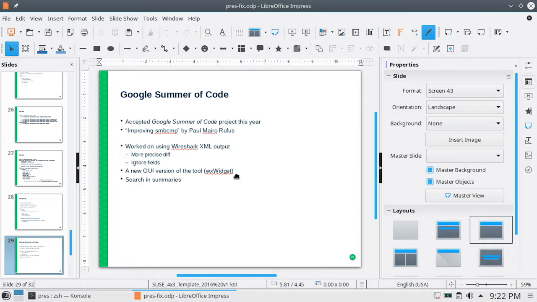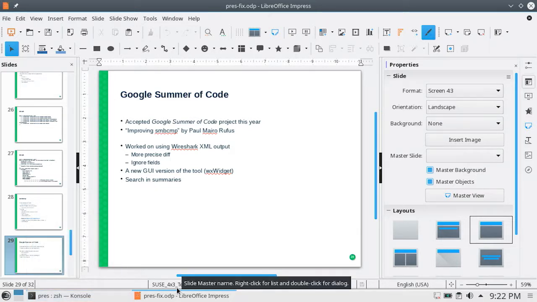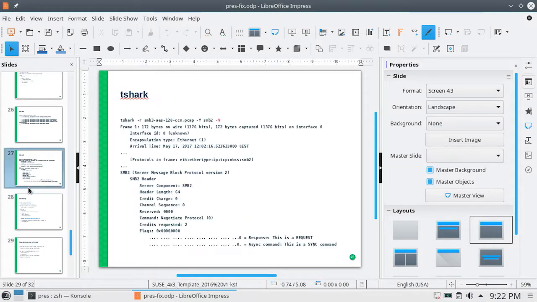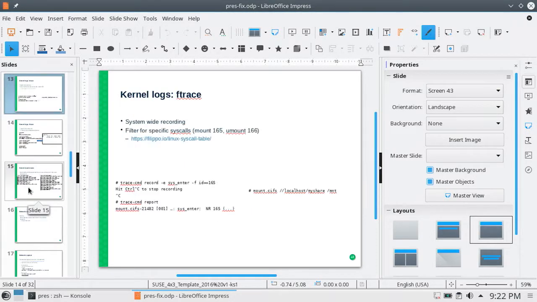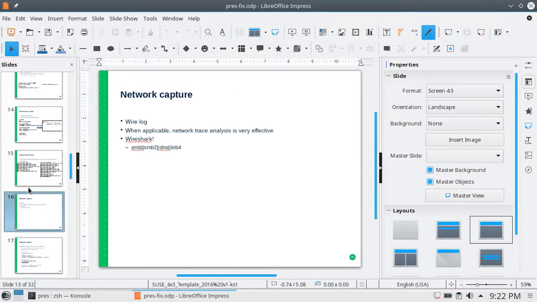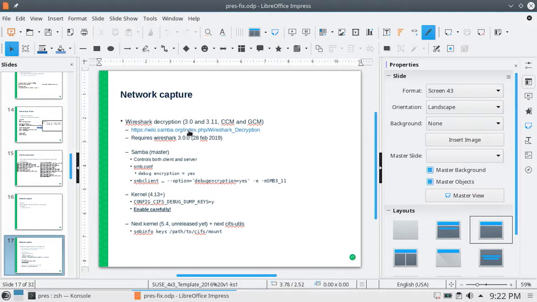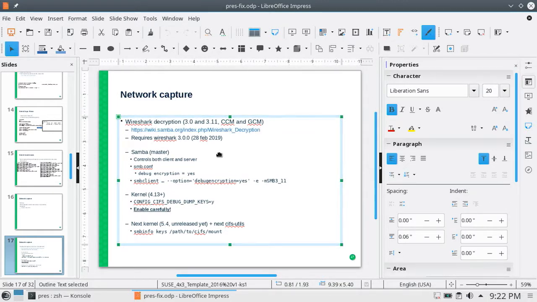Some of this stuff, there's a wiki page you've got for some of this? For decryption, for how to use decryption, there's a web page. I thought it was pretty good because it had screenshots of what was put in. Yeah, on the Samba wiki. And there's a troubleshooting page for Samba and a troubleshooting page for the kernel cifs client.